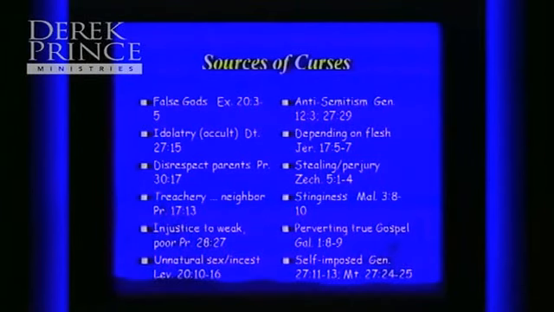Let's stop there just a moment, and let's look at Leviticus chapter 20. As I shared with you earlier, when you study the effects of adultery, you will see that the Bible gives various and very specific ways that those curses work out in people. Well, when you deal with any kind of painful area in an inmate or a friend or someone, go to the scripture and see what the word says about it.